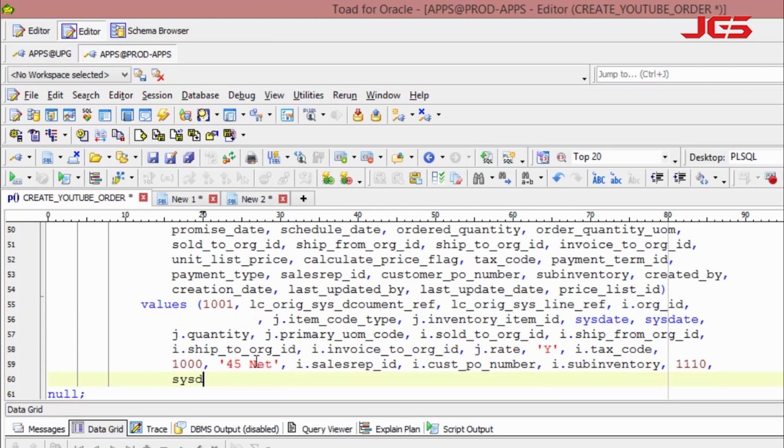Created by sysadmin, sys date will be creation date, last updated by is also going to be 1110, that is sysadmin, sys date, and then price list ID.